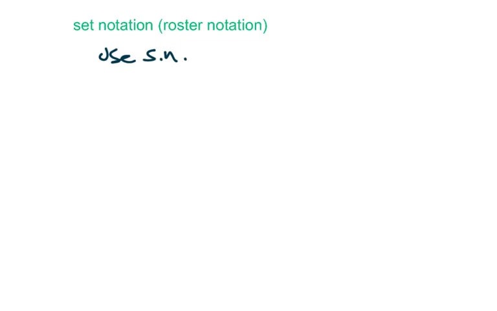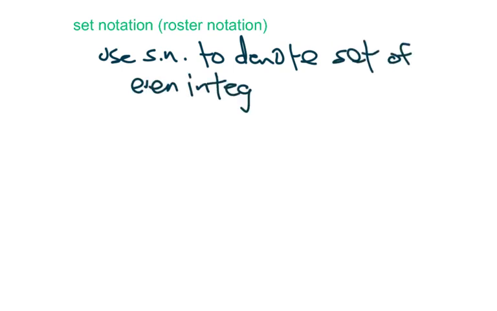So here they'd be asking us or directing us to use set notation to denote the set of even integers. So again, we know that that would go on forever, but not at the start. So actually at the start, because if you think about it, this is sometimes a confusing idea to people. Are negative numbers potentially even? Yeah, of course. Because if you were going to count down from even numbers like 10, 8, 6, 4, 2, 0, where would you go from there? You'd definitely go to -2.